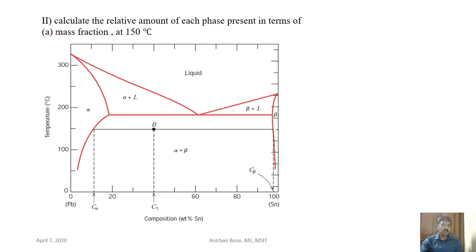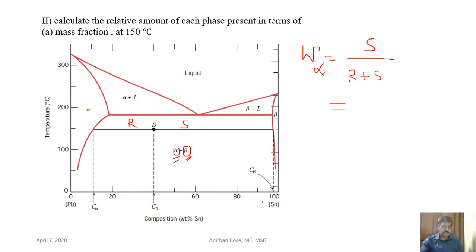The second part of the problem: we have understood that alpha and beta phases are there, but the question is what mass fraction of alpha is there, and what mass fraction of beta is there. So how can we find out the mass fraction? We have to use the lever rule, right? If you use the lever rule, you just write this is R, and this is S. So what is the mass fraction of alpha, tell me? Alpha is on this side, so which side do you have to take to find alpha? That is S. So S will be in the numerator and the total length will be in the denominator, that is R plus S.